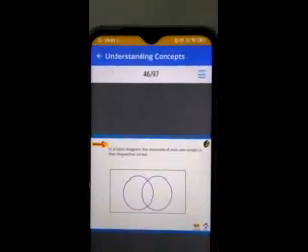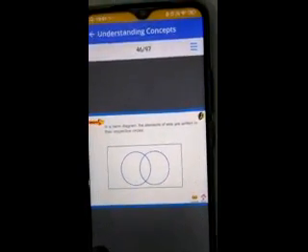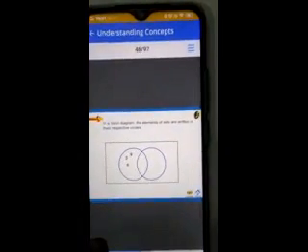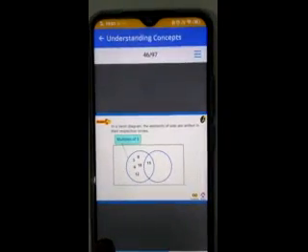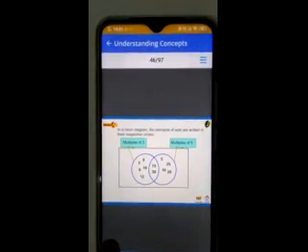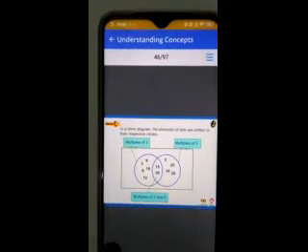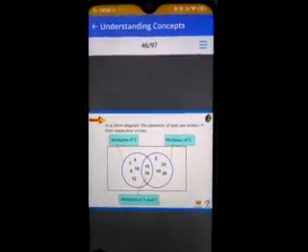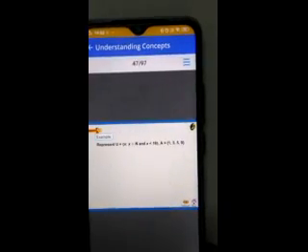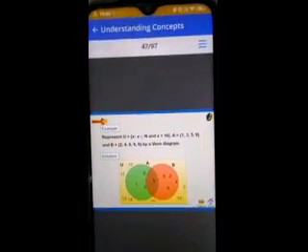In a Venn diagram, the elements of sets are written in their respective circles. In the given example, one circle has elements that are multiples of 3. Another circle has elements that are multiples of 5. Here, the common region shows the common multiples of 3 and 5. Let us take an example for better understanding of the Venn diagram.